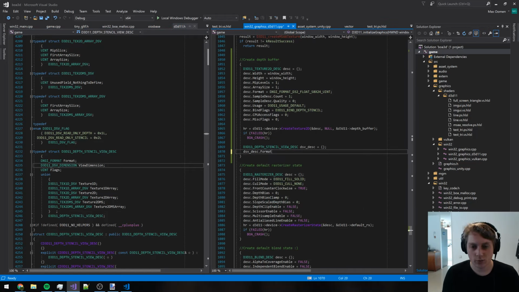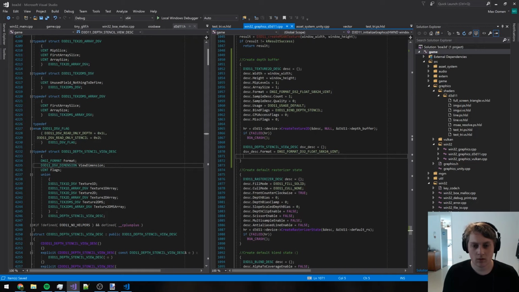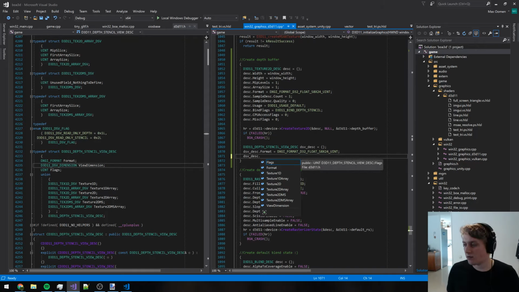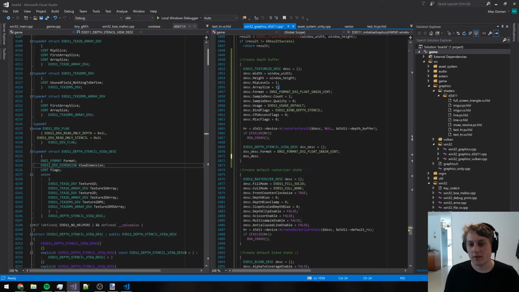So here we pass the format again, and these formats can differ, but in our case, it's going to be the same. They can differ, but they have to match up in some way. You can't have some 8-bit thing here and a 32-bit value thing here.